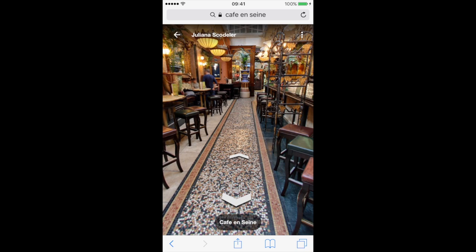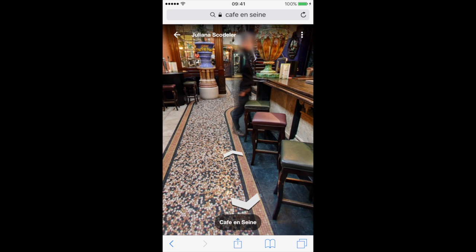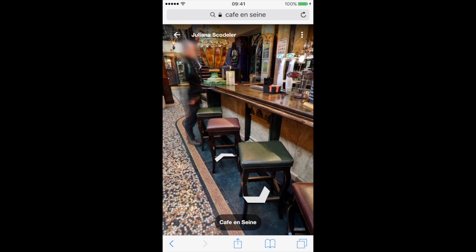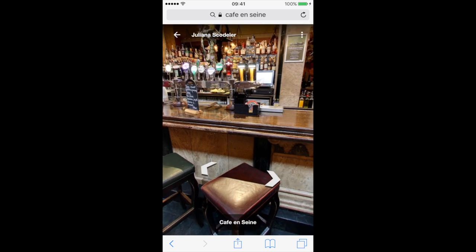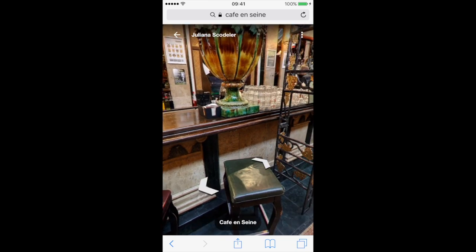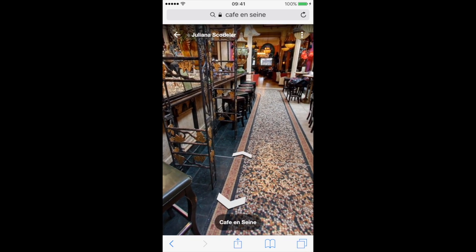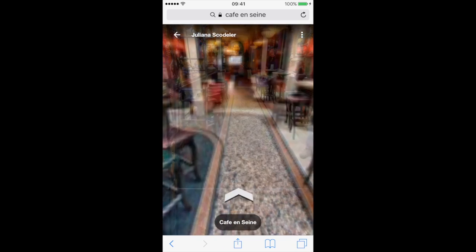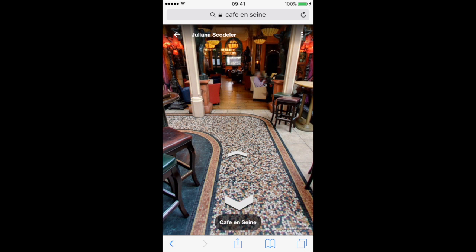Now we recommend getting Street View, especially if you run a restaurant or a membership type of business like a gym or a yoga studio. The reason is that, especially for restaurants, a lot of customers pay attention to detail, like the decor of the restaurant, or they want to see exactly where they can see themselves having their dinner.